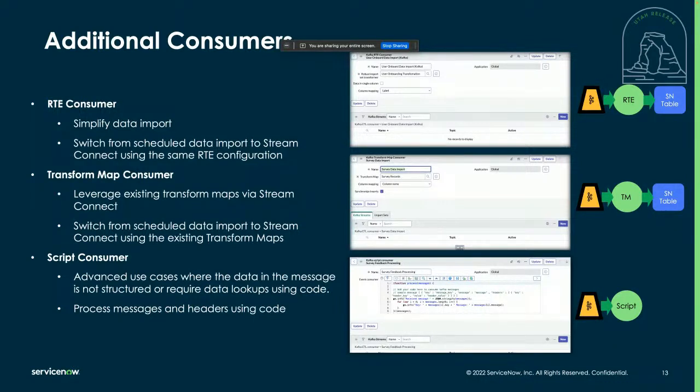And there's also a script consumer, for examples where you might have a payload that is not structured, that you need to use some logic to parse, or you want to enrich the data in some other way. You can use the script consumer as well.